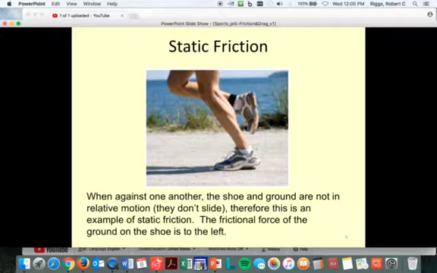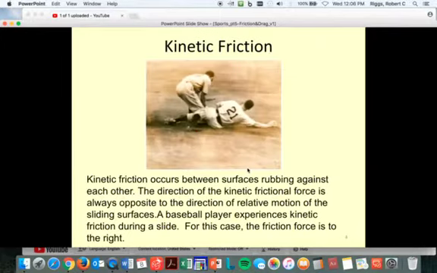When your foot hits here, you push back on the earth. Newton's third law, the earth goes, nice try, buddy. I'm going to push back with you the same force, and you're going to go forward because I am so massive, I'm not moving, but you are. So that's how that works. That's the way we walk. If you've got ice down here and no friction, whoosh, whoosh, whoosh, you're not going anywhere. Kinetic friction is between two sliding surfaces, when you slide things.